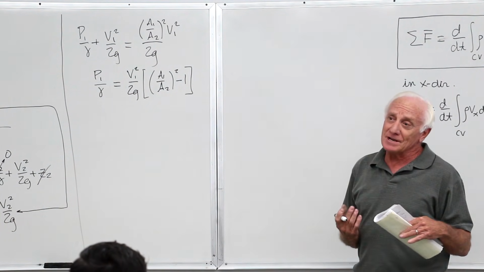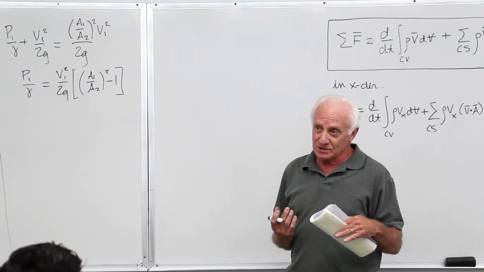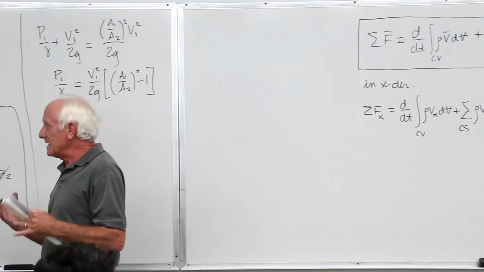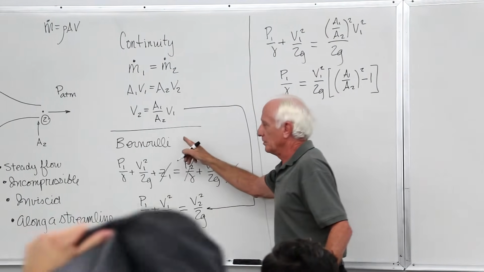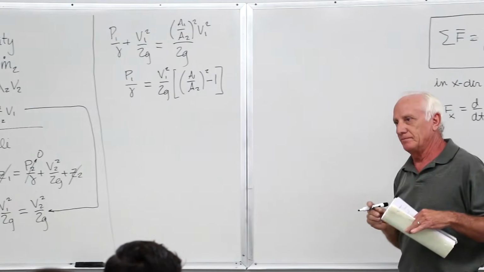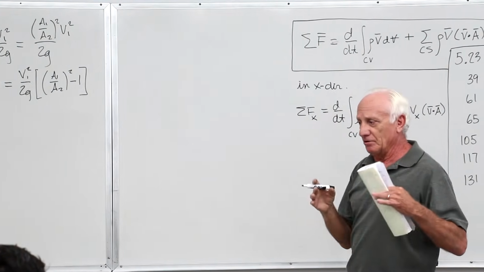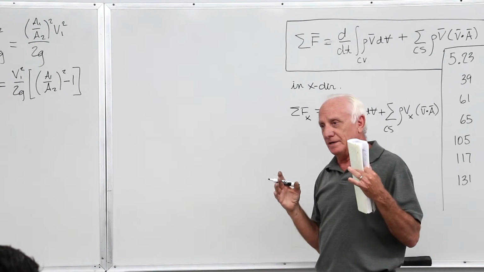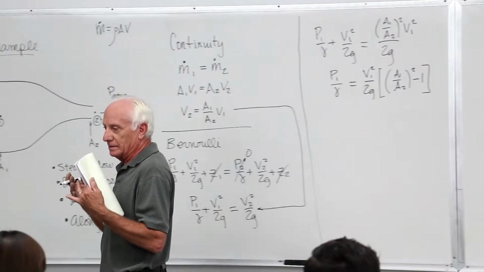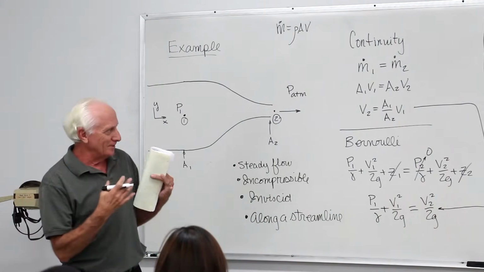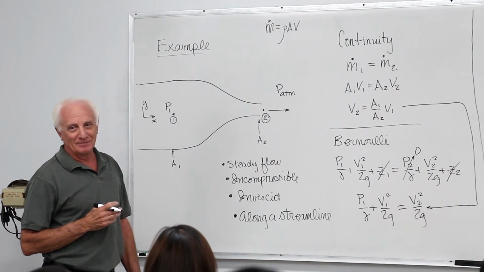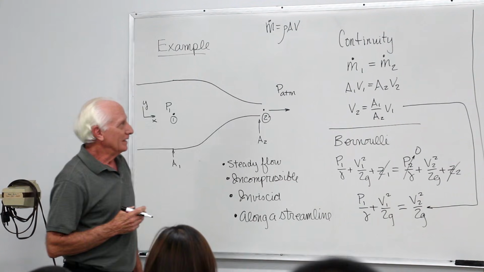So you better start writing stuff down. If you don't know where you're going, then start writing stuff down. Look at it for a while. That's the key. If you don't know where you're going, start writing down Bernoulli's, momentum, and see if something jumps out at you on an exam. Some people say, oh, I get stressed, I don't think straight. Well, the way you think straight is start putting stuff down on paper and looking at it. That takes some stress off your mind. I know it takes a minute or two, but if it saves you, that's good.